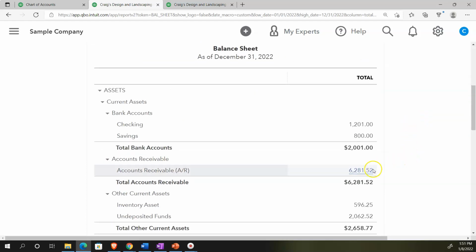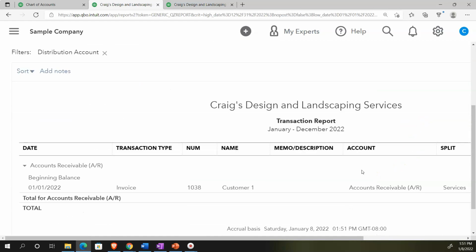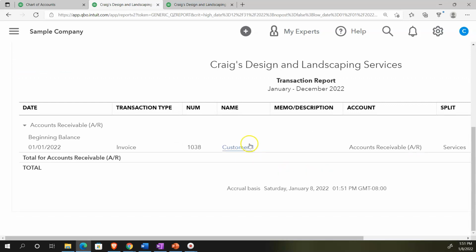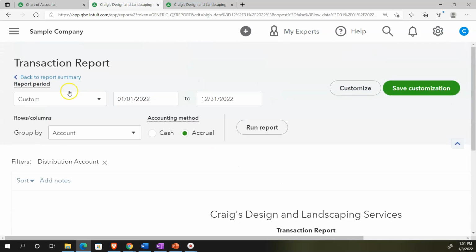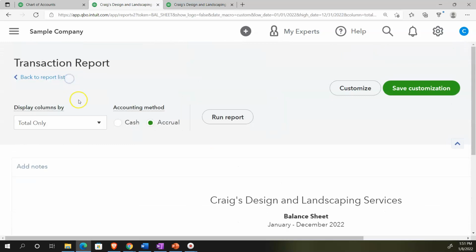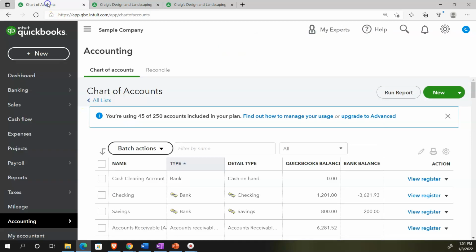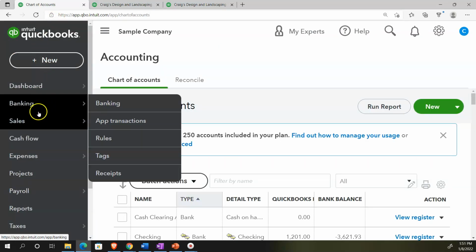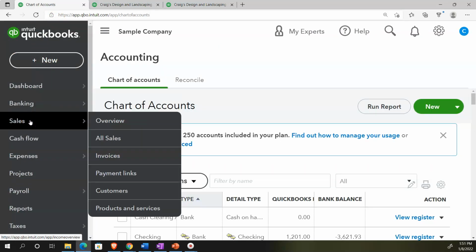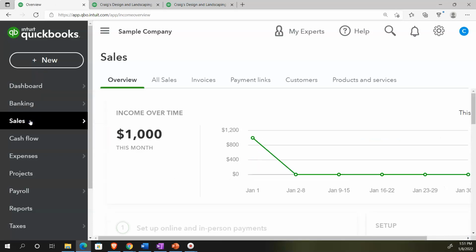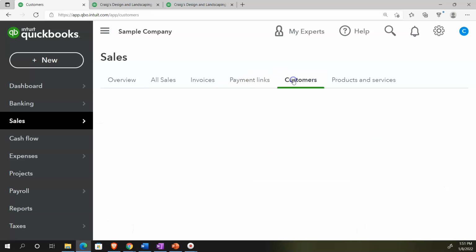Then in the accounts receivable, we should see this transaction down in the AR for customer one. There's our service item there. So we can track this in the service item. I'm going to go back to the report up top for the balance sheet. We would see it in the subsidiary report. If I go up to the first tab, you can also see it. It's most likely to be tracked in the sales item on the left-hand side, which I would call the customer center, and go to the customer.